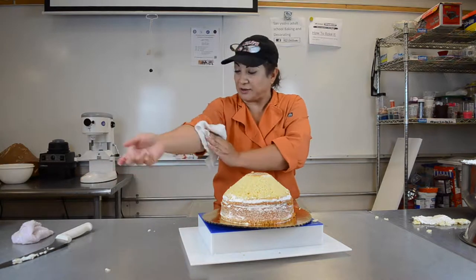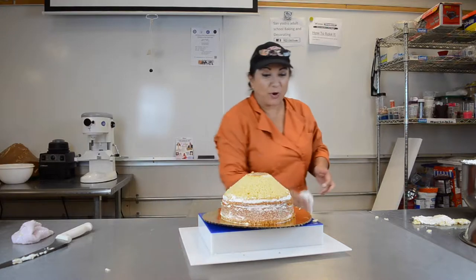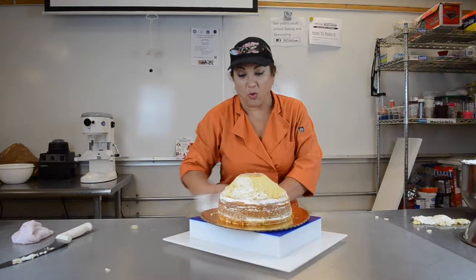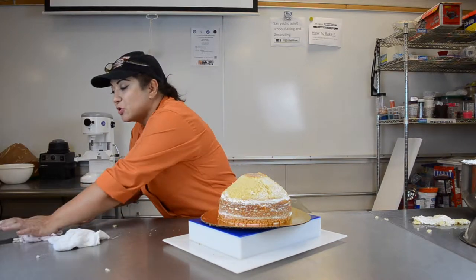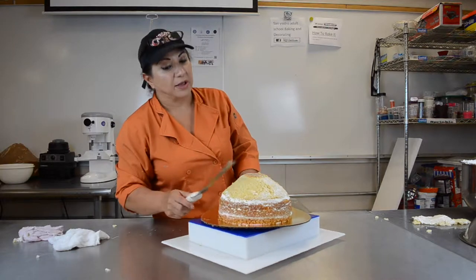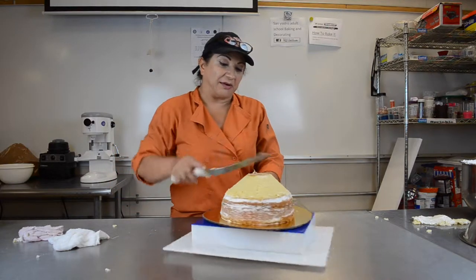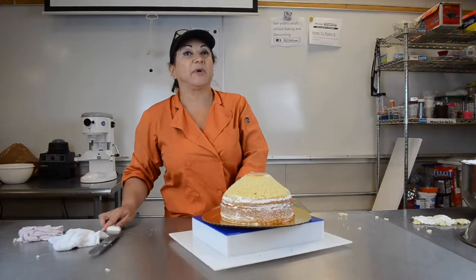Okay, and yes, I got some whipped cream on my arm here. Okay, any questions on how to cut it? Now, one of the main things about cutting a cake, make sure that you are using a serrated knife. If you use the other kind, it's gonna fall apart. But this way, that's how you do it. I don't know how to more cut because it's pretty good right now, so I don't wanna keep cutting it. But do you see what I did?